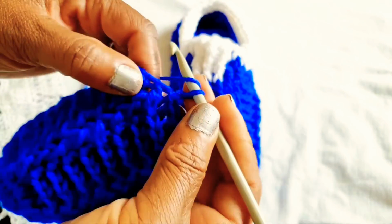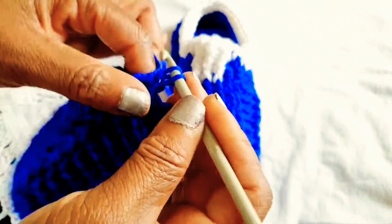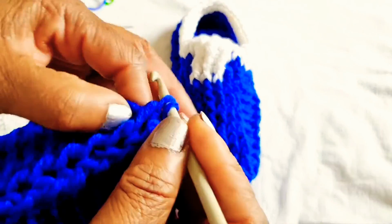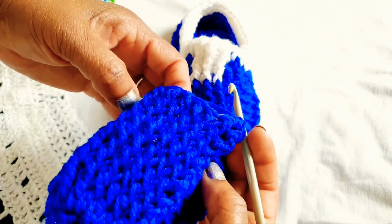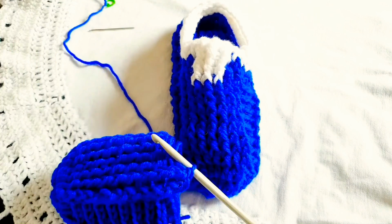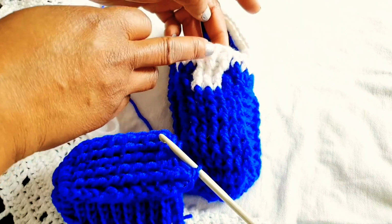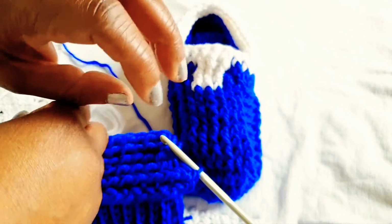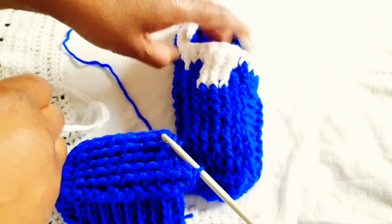So I do my chain 1, yarn over, I do my first front post for row 11, then I'm going to do my second front post. So we're doing 7. By now you can see the shape and everything forming, guys. So if you're gonna change color, now would be the perfect time for you to do so, if you're gonna do just the same like what I have here. If you just have one color, one yarn to do the whole thing, then do not change color, just continue until row 13 and I'll meet you there.